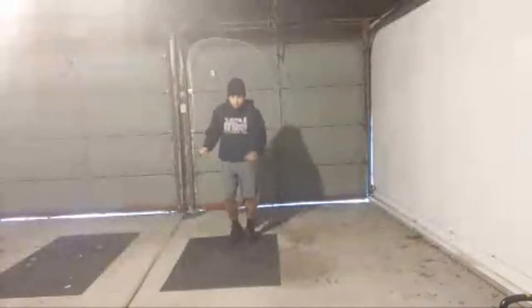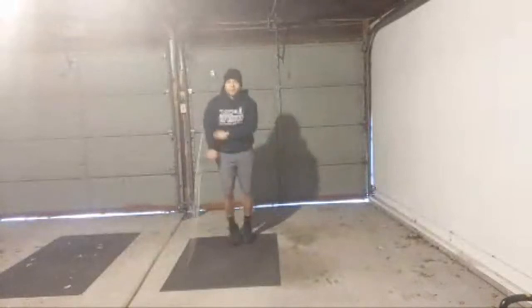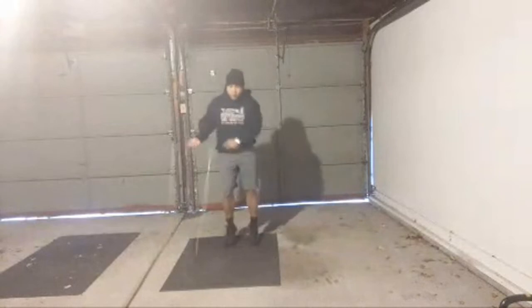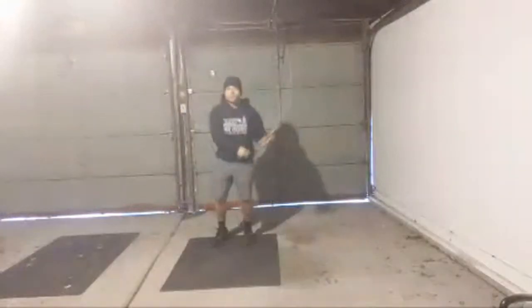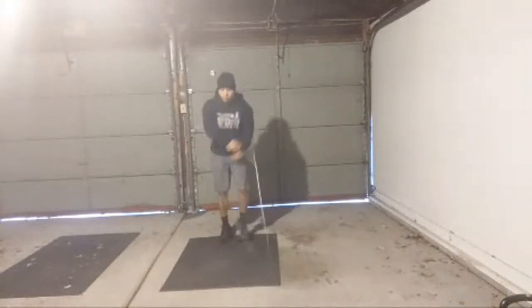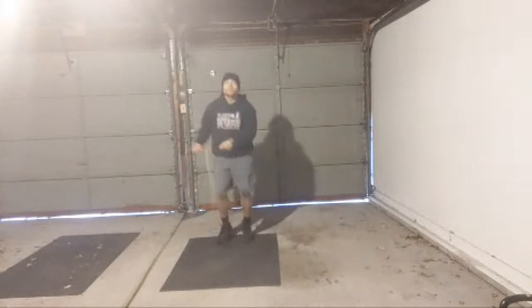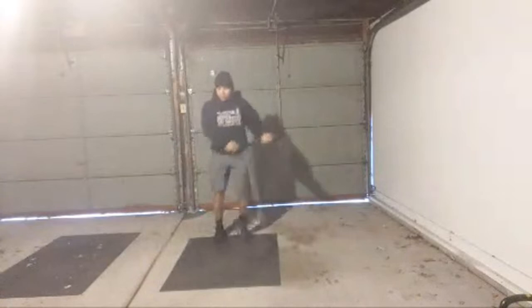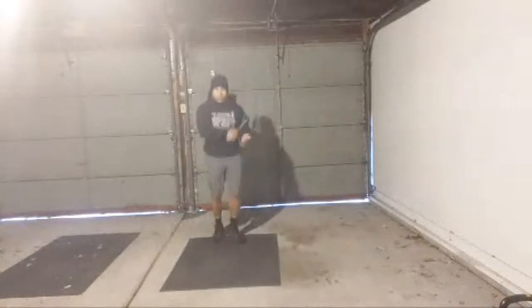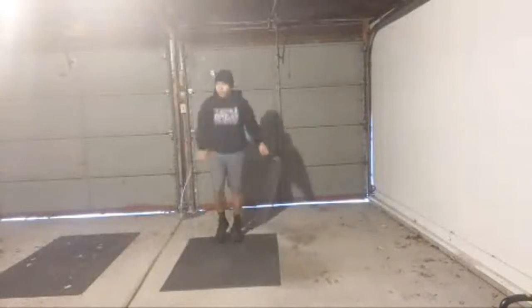Both sides, remember both sides. This is what it looks like in real time, using both sides. Left, jump off my right, left, right. You see me moving laterally. Go. See how you can use this move? Even if you just did this the entire time, you'd still be getting a great workout.